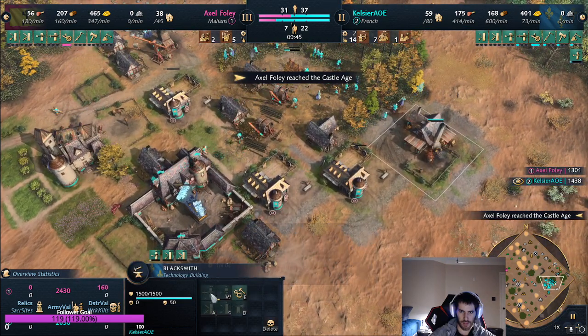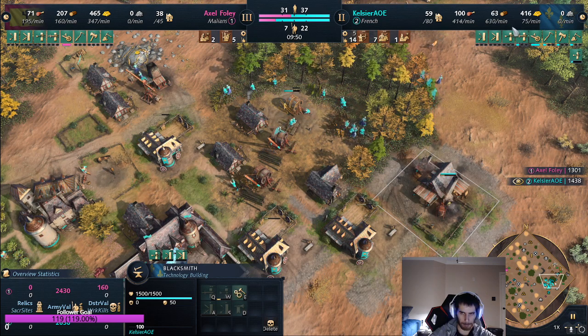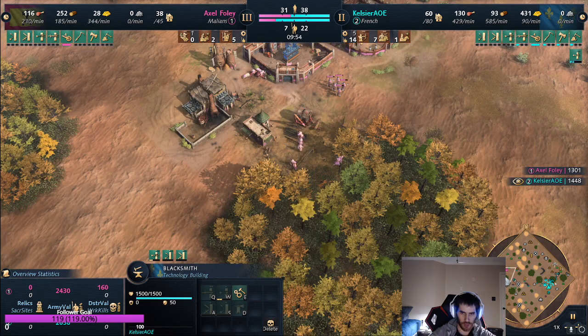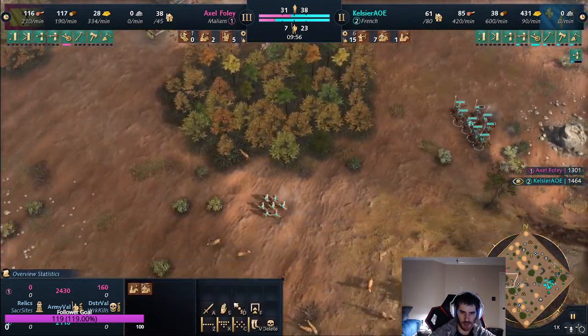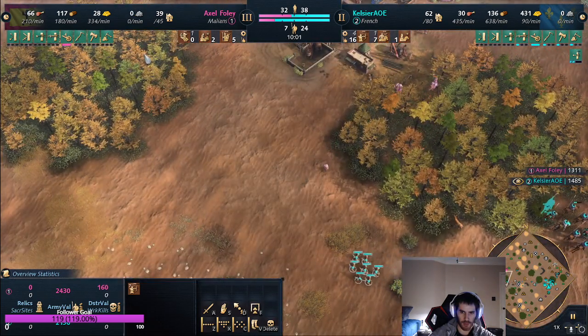I ended up getting all these blacksmith upgrades. Still have too much gold. It's a very consistent theme for me this game, is having too much gold. But at this point, I've got a decent mass going, and I really am ready to find something to harass.